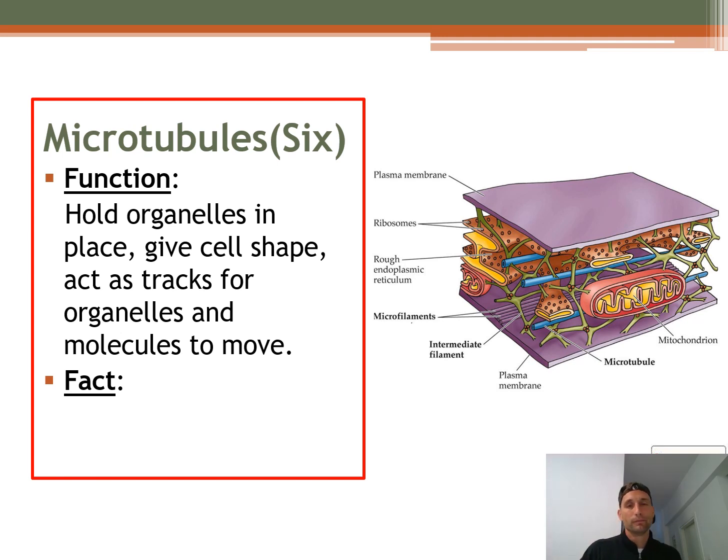Anyways, what do we learn on this slide? Microtubules are hollow tubes of protein. Pasticcio is good, but not the greatest dish on the earth. Fair enough. Let's go on to the next one.